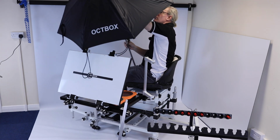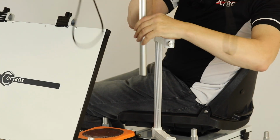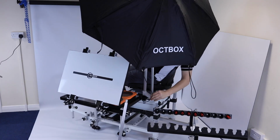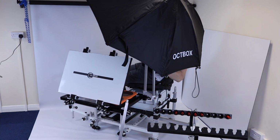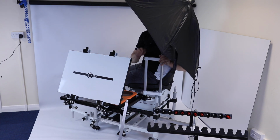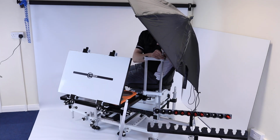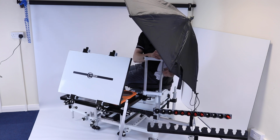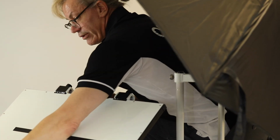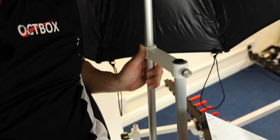The umbrella's got various setups, which can be set up from these 2 clamps depending on where the wind's coming from. But as you can see here, if I set it up on tilt mode, I've got quite a variance of angle I can set it at. And I can lower it down as much as I want, and you can see there as an example, I've still got full access. I've given myself plenty of cover, without getting in the way. I don't need to worry too much about the bait waiter because of course I've got that as cover. I'm just covering my head, and I've got plenty of freedom still to get in my top kits.